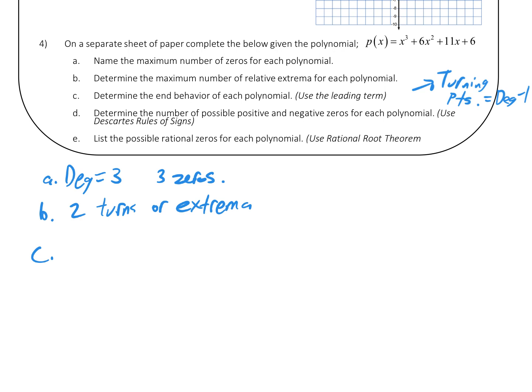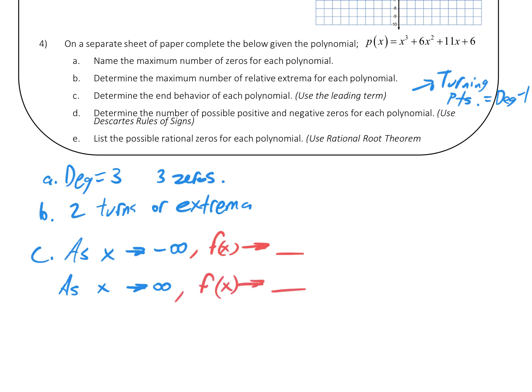And then part C, the end behavior, okay? So remember, end behavior always goes in pairs. We're going to talk about as x goes to negative infinity and also as x goes to positive infinity. So these represent the left and right hand sides of your graph respectively, okay? And each side is either going to be going up or going down. So we're going to have an f of x is doing something associated with that.